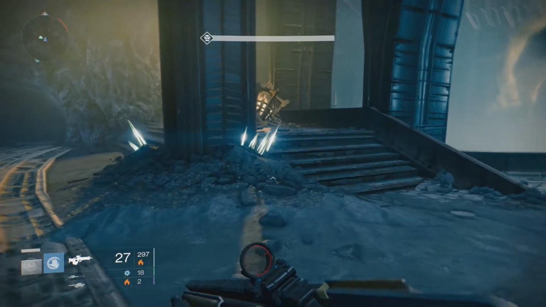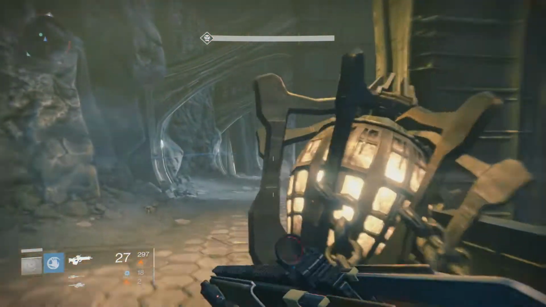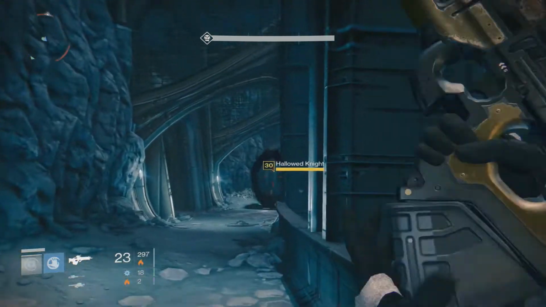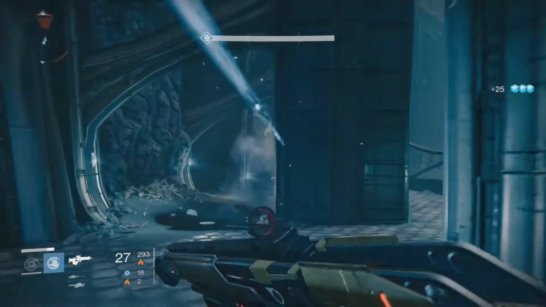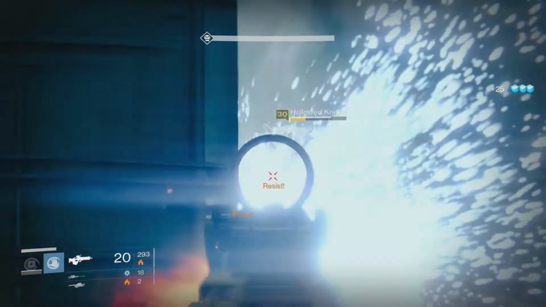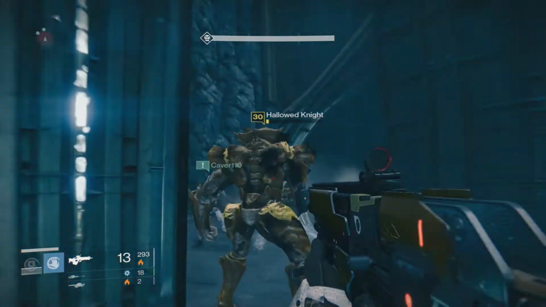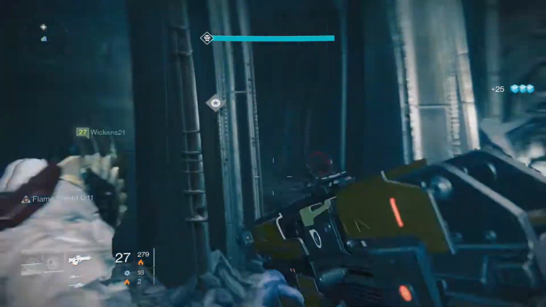The only other hard part is when you get to this area right here. As far as these knights go, some people just have the mentality of leaving them be, but I like to kill them. First of all, you get a little bit of glimmer from them. Second of all, you never know when those knights like to run into the next area that we're going to be chilling at and try to kill you, so I just think it's safer to take them out, and then you don't have to worry about them later.